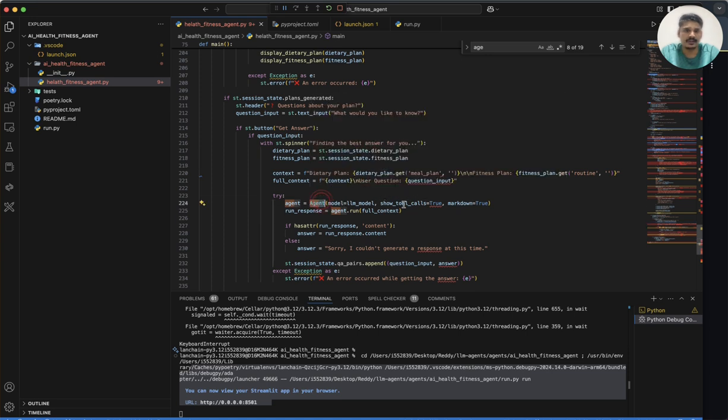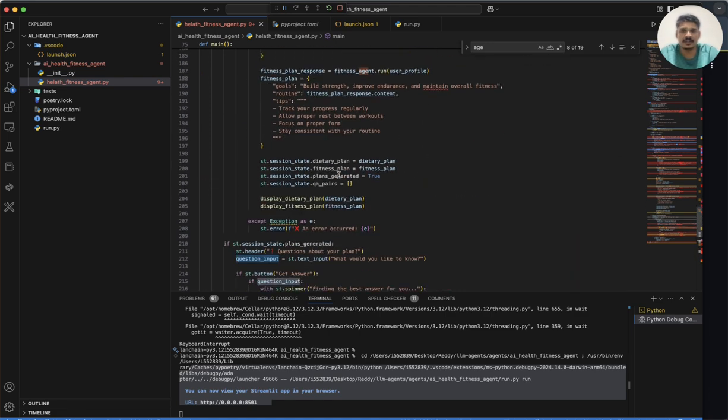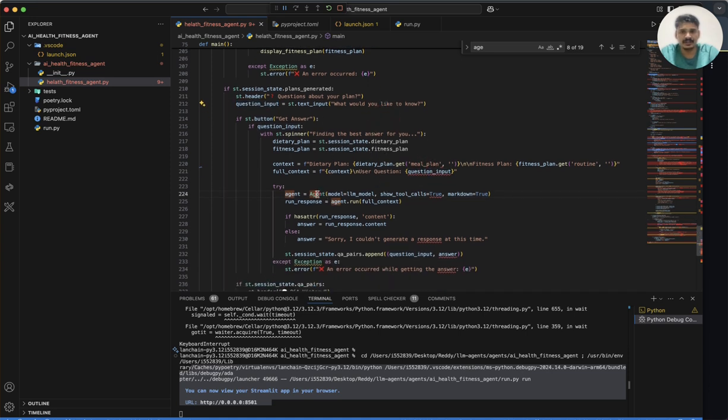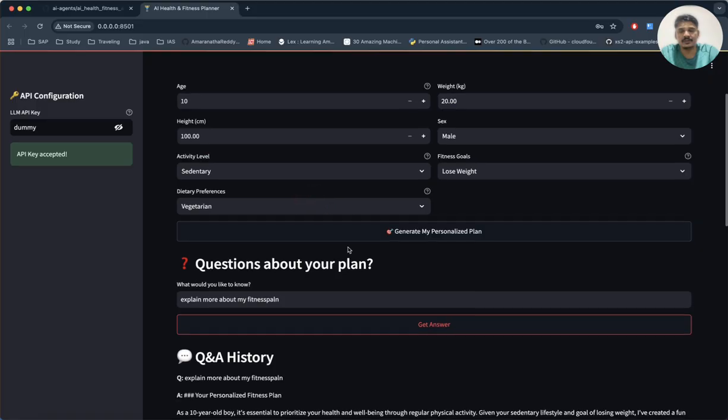Again I was using the same model, and here I was reading the content from the previous step. When the previous agent displays the fitness content, it generates a response and displays it in Streamlit, and from there I was reading the full content from Streamlit and passing it to another agent to get a proper response about my full context.